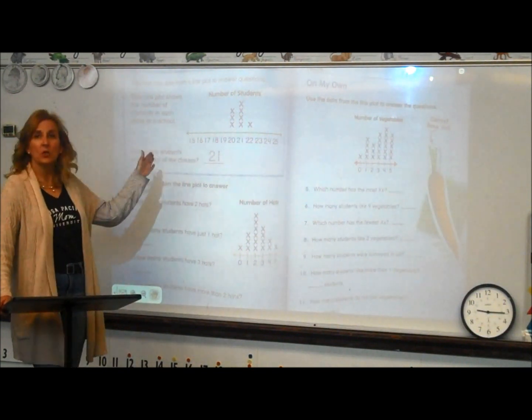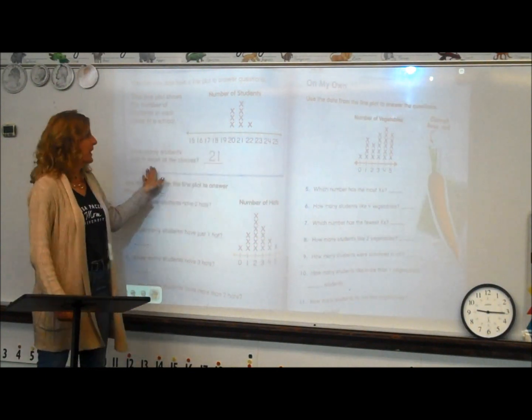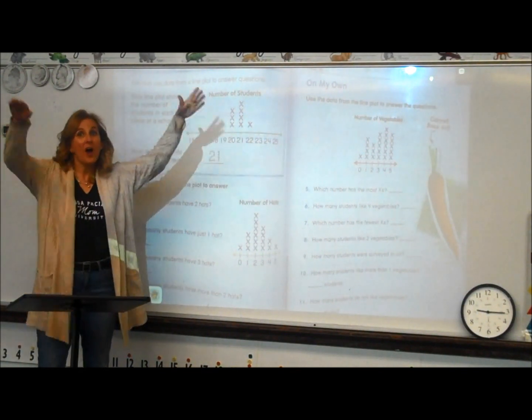The rest of the pages, they're going to give you the answers already. So they'll already have the graph for you, and you answer the questions according to the graph. Just remember, what do the X's mean? They mean a person.